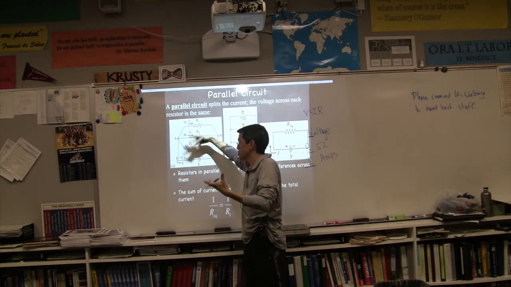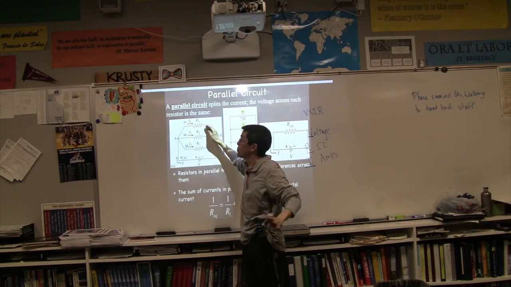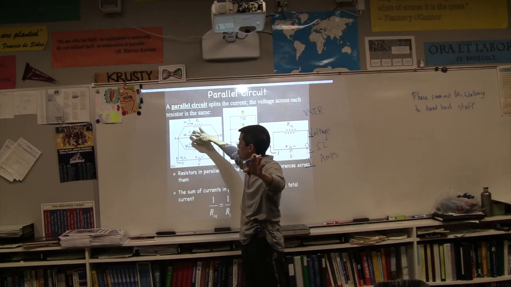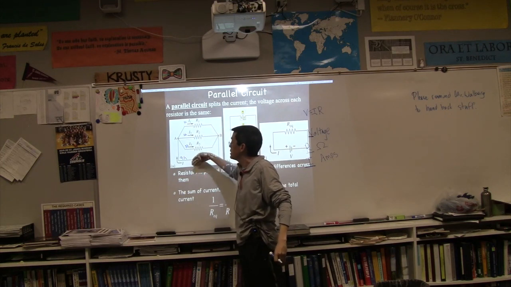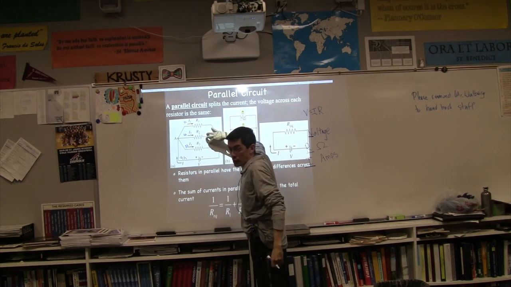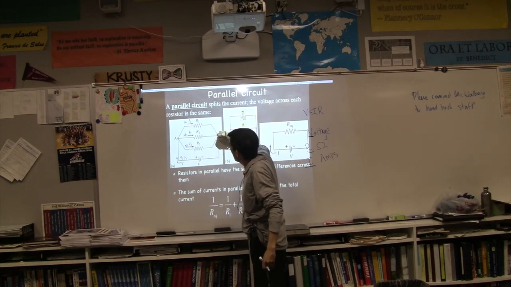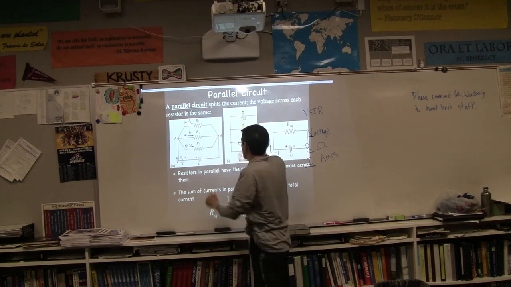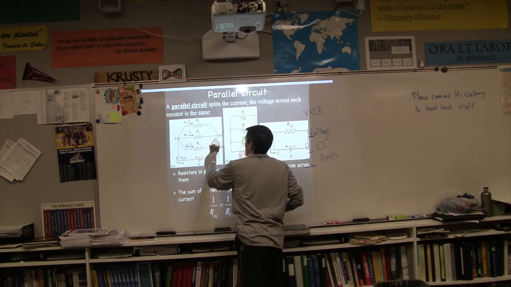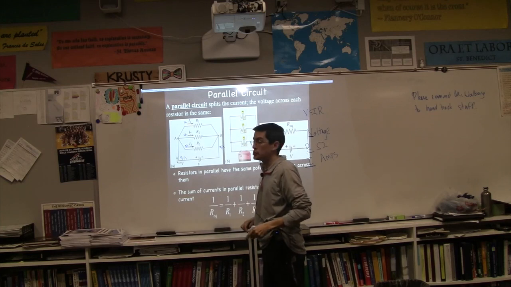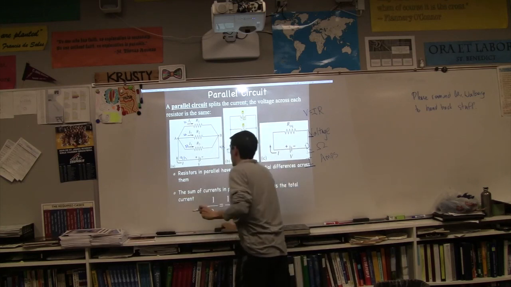I didn't do any math, I just pulled out some numbers. But I put those numbers on here so that when they're added up, it would be 9. They go through their respective resistors, they come back together, and now you're right back to 9 amps, and then 9 amps goes through there. So keep that in mind for current.